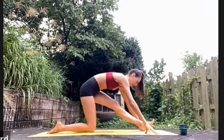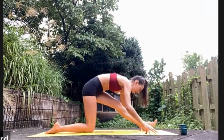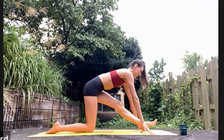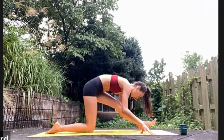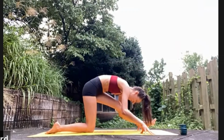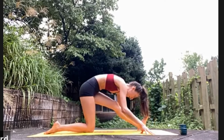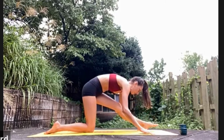Take the hands down to frame that front foot. Now as you inhale, stretch or lift the chest away from the left shin. And as you exhale, bend the elbows and curl in, nose towards the shin, the ankle or the knee. Stay there for a breath, flex the toes, and then point the toes.